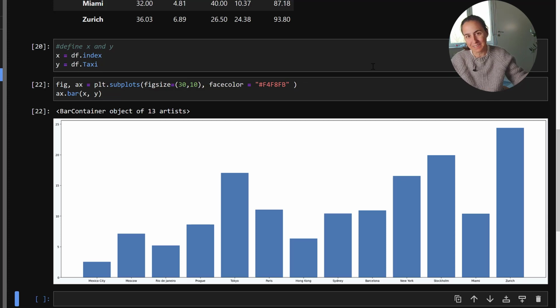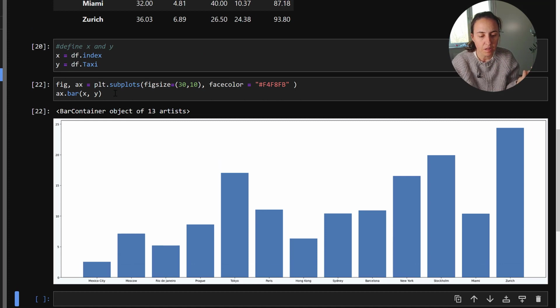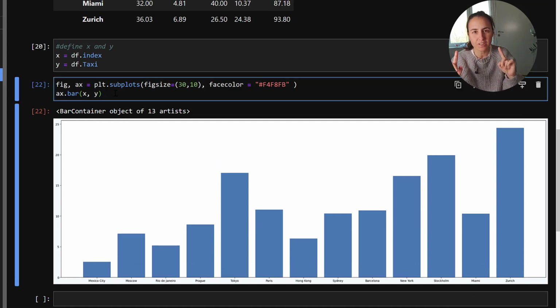And that's it. I mean, it's not difficult. One thing that you probably always want to do with these charts is to be able to add data labels. Data labels are super important, especially when the data is small, so that you can actually see and understand them. Adding data labels to bar charts is a bit tricky, so let me show you. Once you know it, you know, and then it's not difficult anymore.